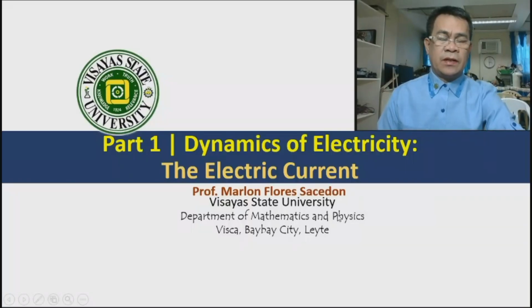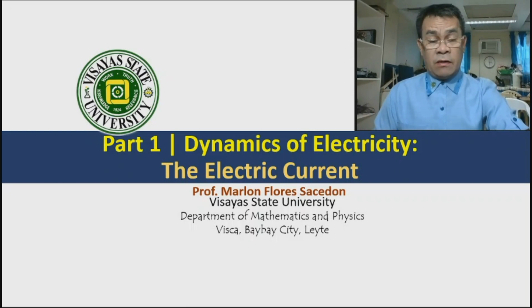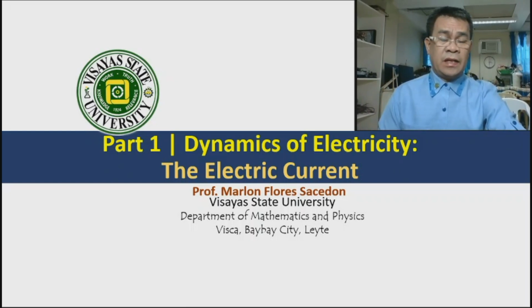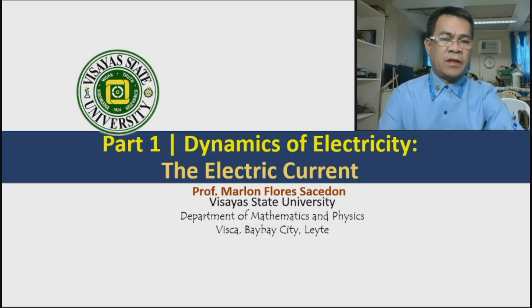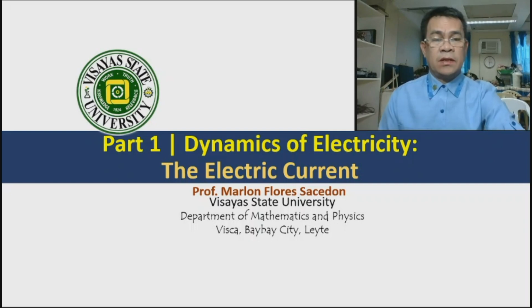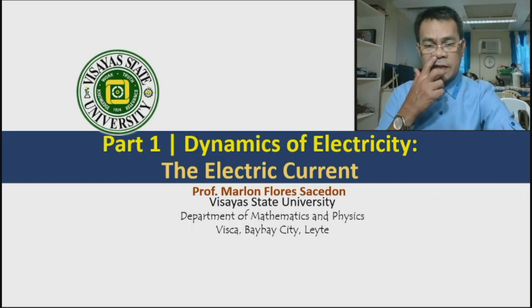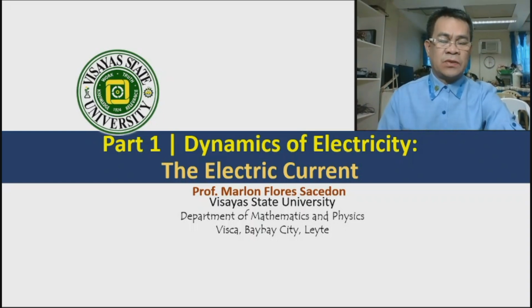In this video, we will study the dynamics of electricity. In our previous video, we studied electrostatics, meaning electricity at rest, and we understand that if we have two potentials, then we can always provide the potential difference, which is the voltage. So voltage belongs to the topic of electrostatics. Now, in this video, we will analyze what will happen if electrons move. Therefore, we call that the electric current.